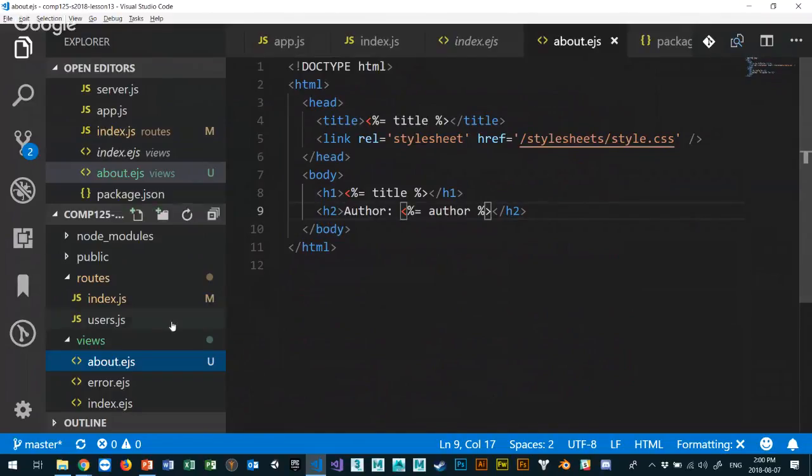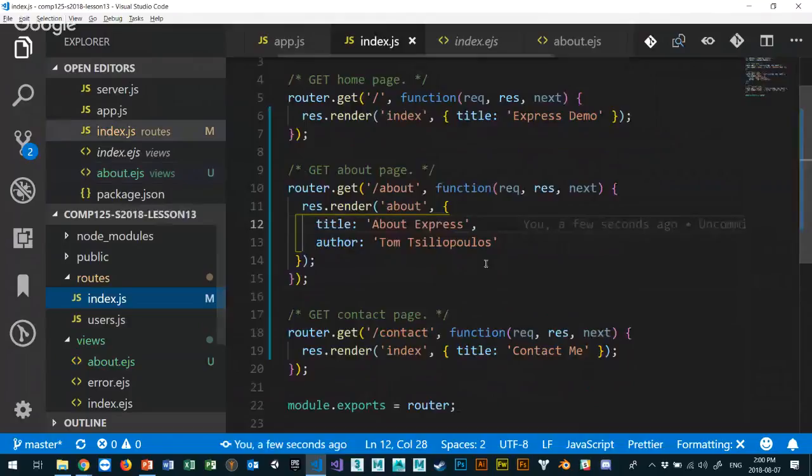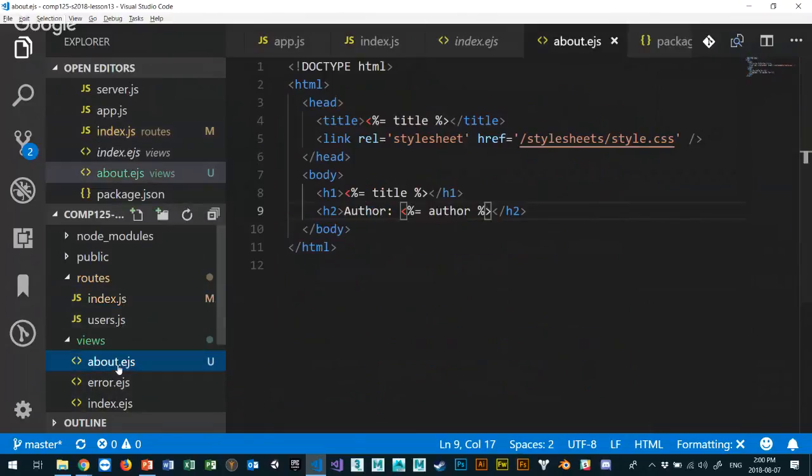So now, hopefully, author is good. Let's see if I didn't make a mistake. I'm passing in author, and author is being passed in with a lowercase a. I have to use the exact same. Think about it as a variable. When I go into my about page, it has to be a lowercase variable. And I'm using this syntax where less than % equals and % greater than. Anything that I put in there is like using JavaScript, right?